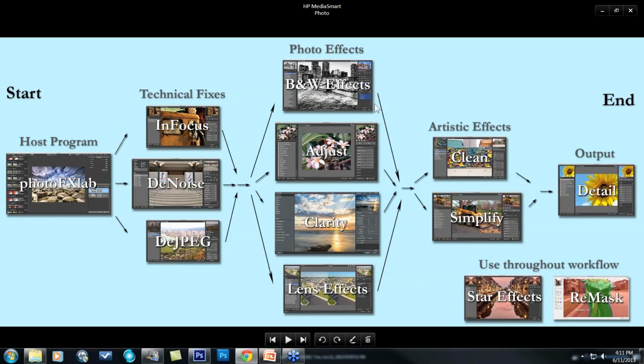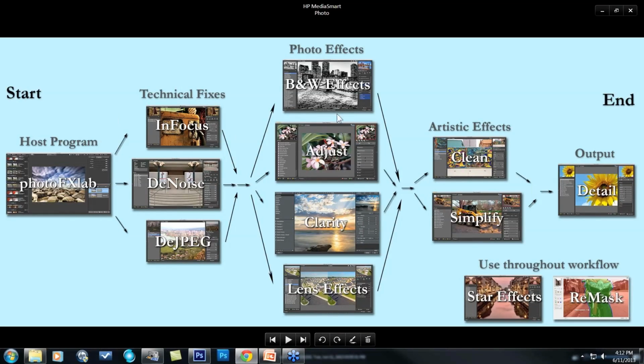Next tier comes the photo effects plugins, and this is going to include our black and white effects, which is a black and white conversion tool. It allows you to create these really stunning black and whites because it has all these different versatile tools that can give you certain types of effects you're after, whether it's more traditional, historical processed black and white effects, HDR, or stylized effects. So definitely an effects software.